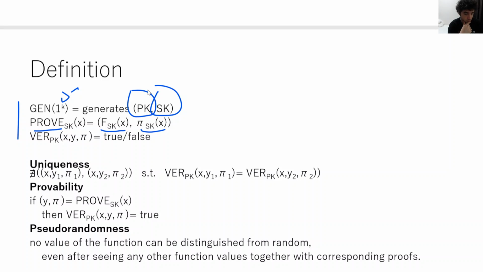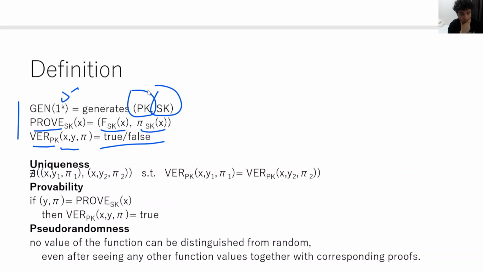Okay, and then we need a third function called verify, and it takes the input x and then the function result y along with the proof. It returns either true or false, whether or not this is the result of a VRF, or whether or not you just gave me a nonsensical answer, right? Because we want to be able to tell whether or not they really did run the VRF correctly. And we'll motivate this again with the blockchain scenario later on in this presentation.